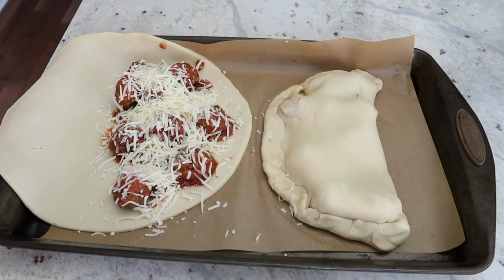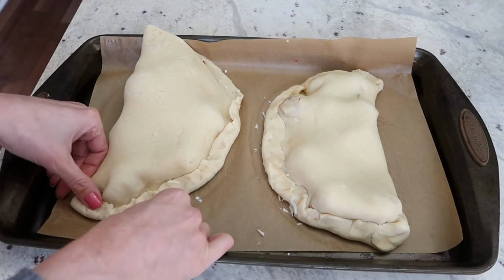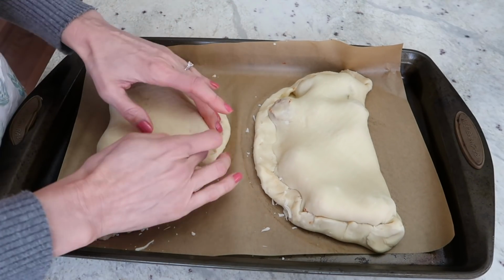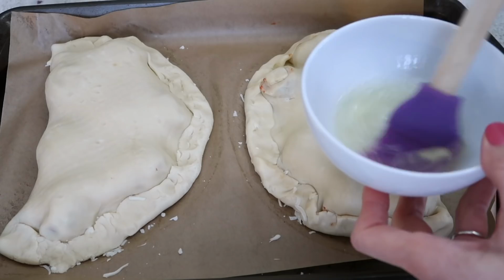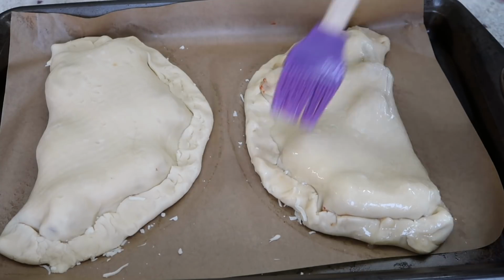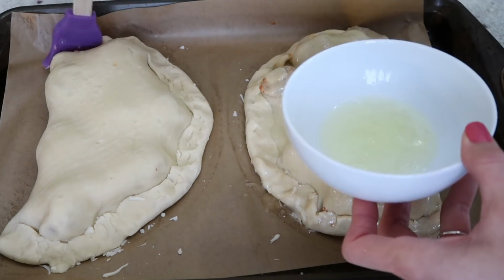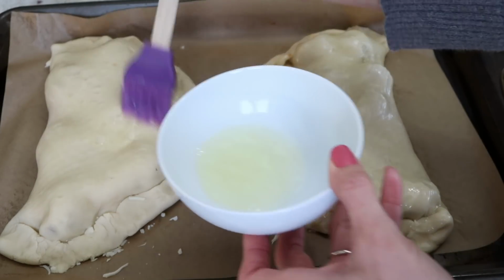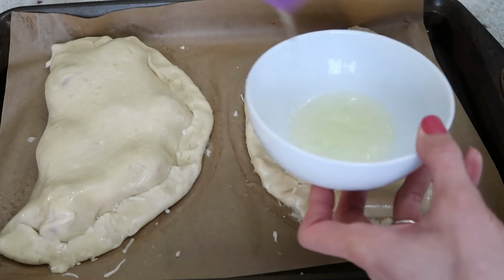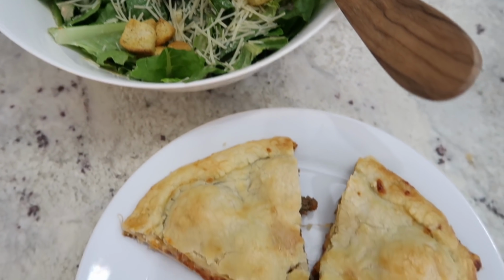The guys love these. So their servings are a pretty good size. If you wanted to make this for 4 people, I think you could. My guys usually have 2 big pieces, but you guys know my boys are tall and they're 19 and 22, so this would probably be enough for 4 people. So here they are. I cut each calzone into 3 triangles, and then I made it with Caesar salad.